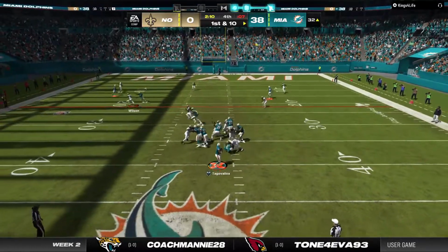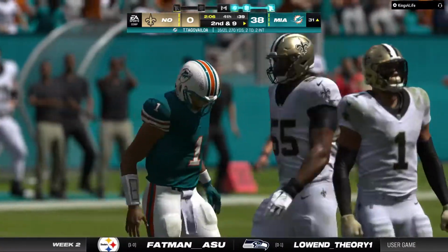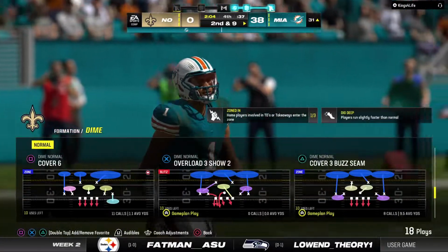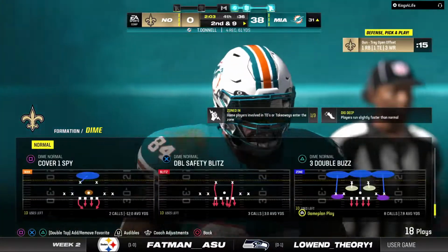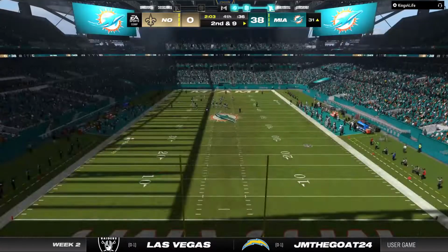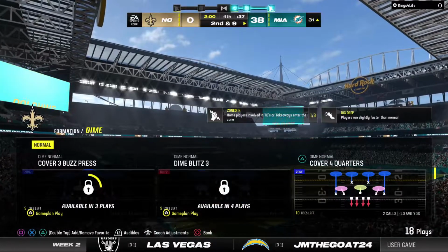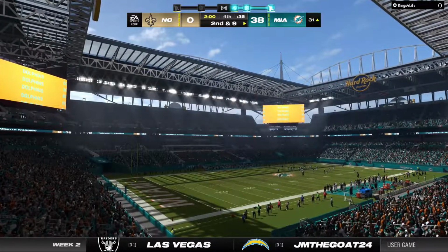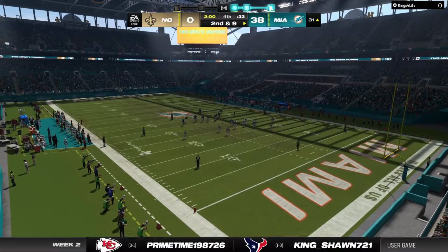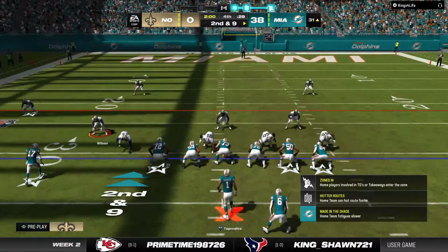They fake the handoff. Now Tua. It's complete. The tight end Donnell. Complete to number 84. 1-yard gain. Brings up 2nd and 9. Just 2 minutes remaining here in the fourth quarter of what has been a one-sided affair. So the Dolphins have it as we welcome you back in. They've got a second down now as they look to salt this one away.